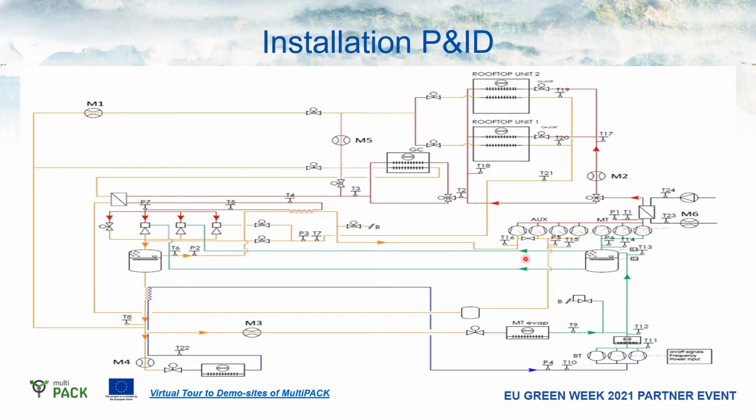In case we need air conditioning, the rooftop units are equipped with DX evaporators, which can be operated in two modes. One mode is to bring high pressure CO2, which is cooled after the gas cooler, towards these expansion devices, evaporating the CO2 directly inside the evaporators of the air handling unit, cooling down the air, and then it is returned back to the receiver. On the other side, we are also able to maintain air conditioning by applying an ejector, which circulates the liquid from this receiver towards the evaporators, evaporating and sucking it back via the ejector to the receiver. Both modes have been tested and are successfully verified.